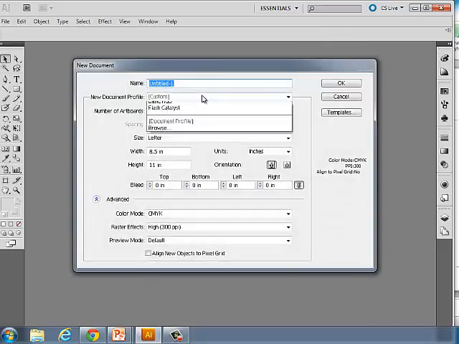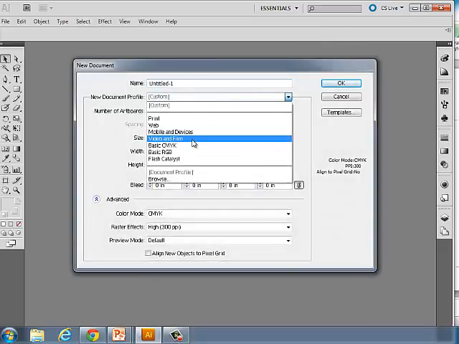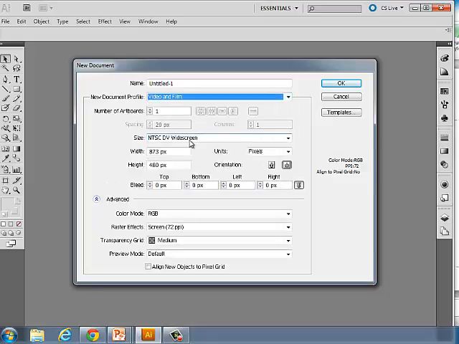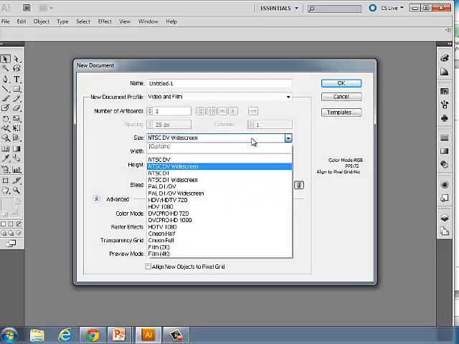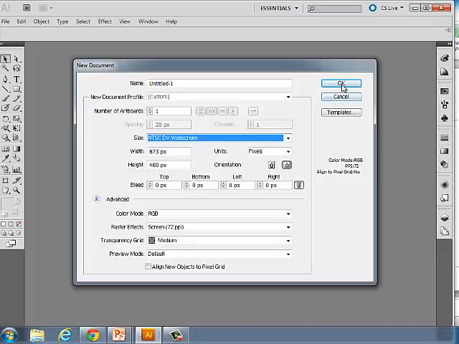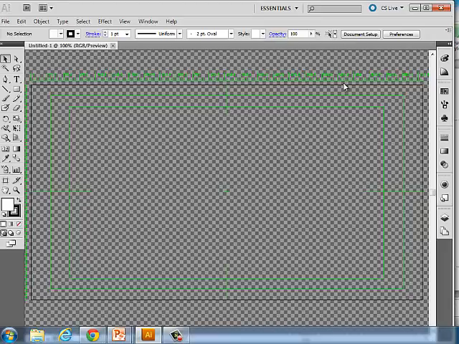And the preset I'm going to use is, of course, from the video and film choices. There we go. NTSC DV widescreen will work pretty good. These are all sort of varying in size. D1 widescreen, they're all sort of in the same neighborhood. And in the end, you can size them up once you bring them in. So at this stage, it's not going to matter a whole bunch exactly what size it is, because you can adjust it once you get there.